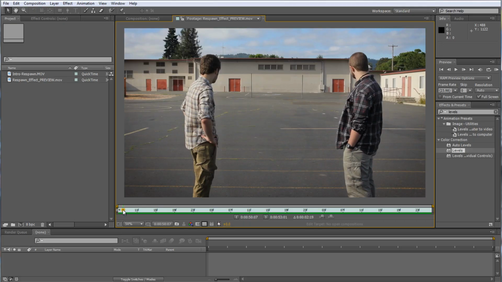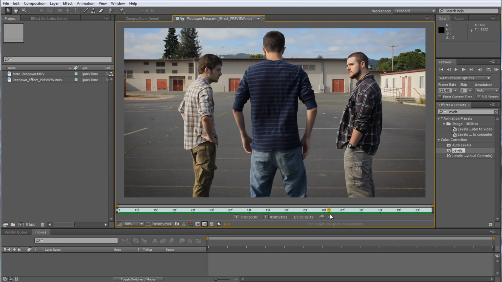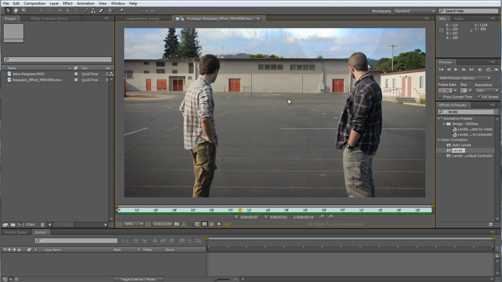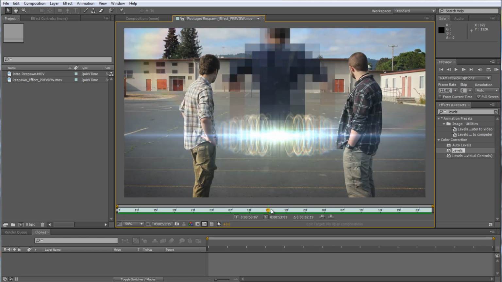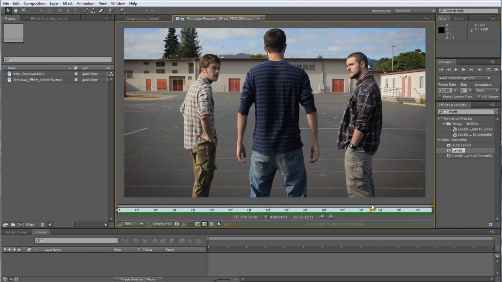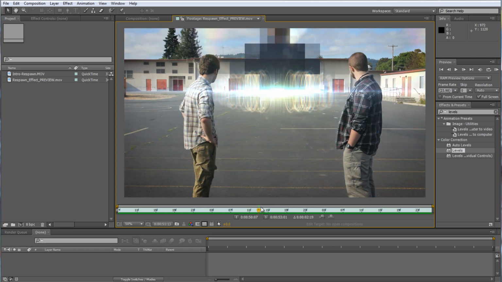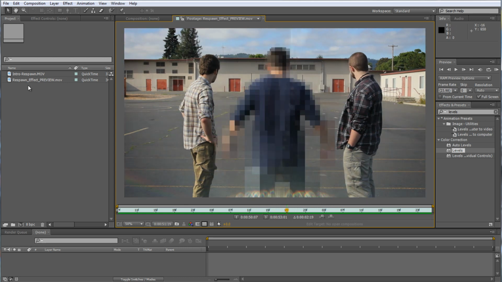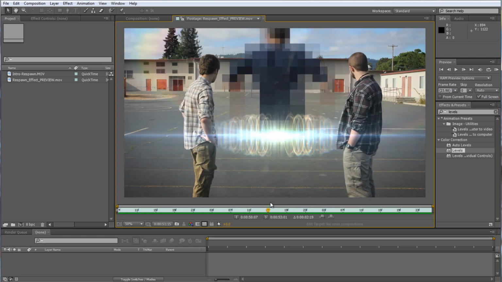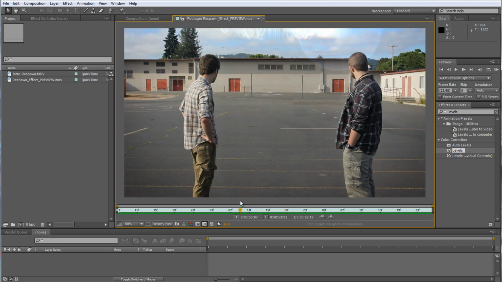Alright, so let's take a look at our effect here, and as you can see, basically I come respawning in on the scene and they respawn and look at me. Now what's going on here? Basically, there is nothing here. We have a clean plate, and then I'm here reacting to them. But in this situation, you don't want to have two separate clips because, as I'll show you, the lighting just changes too much between different takes. And so I'll just go ahead and start making the tutorial.